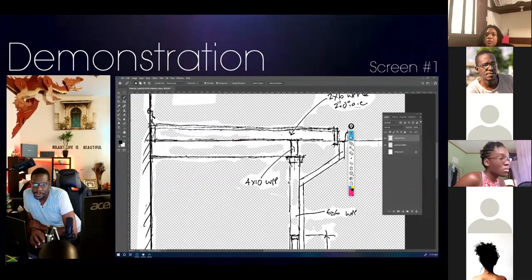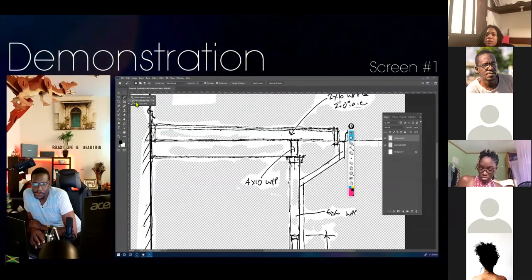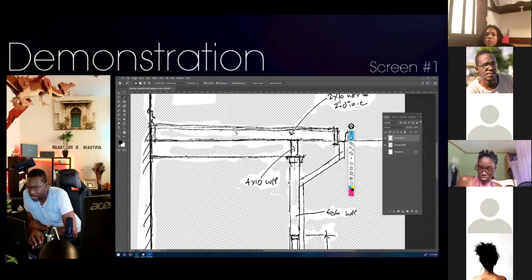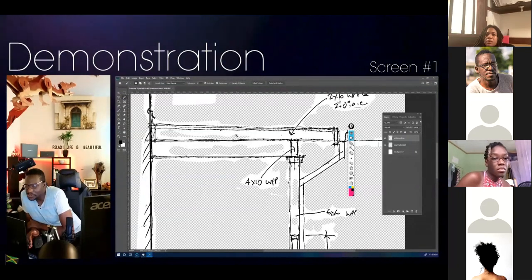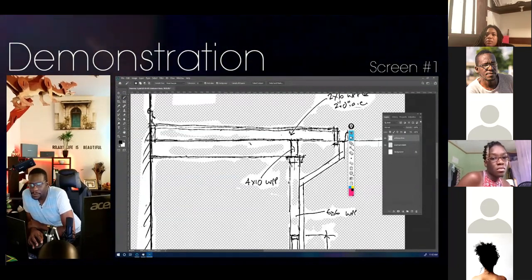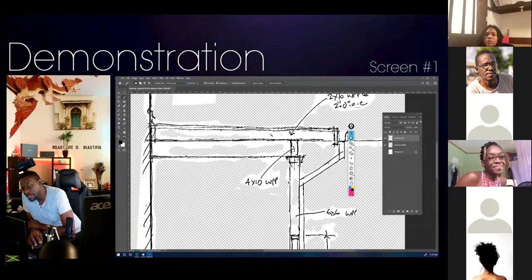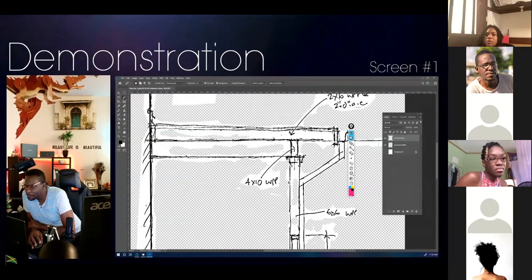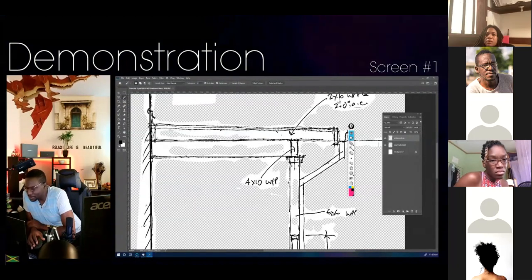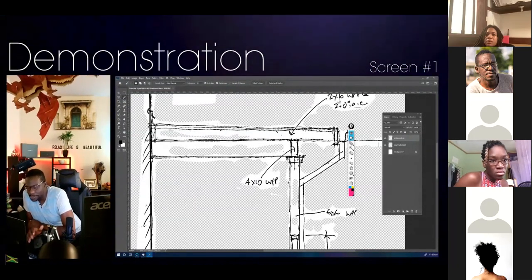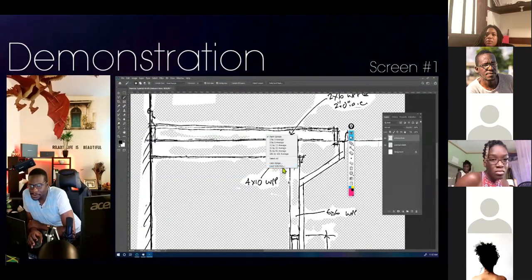So again, we're going to hit this tool right here and change it to Magic Wand. Now, for those of you who are perhaps familiar with the Magic Wand tool, we're not going to use it in its traditional sense. What we're going to do is I want you to right-click any white pixel. Now, you have to do it on a white pixel. And you're going to right-click. So you're not going to do normal click, you're going to do the other button on the mouse. So you're going to right-click any white pixel, and then you're going to go to color range.